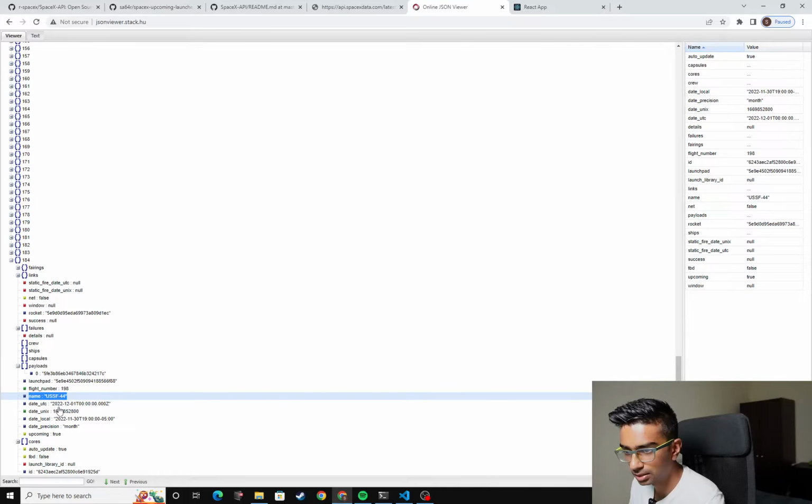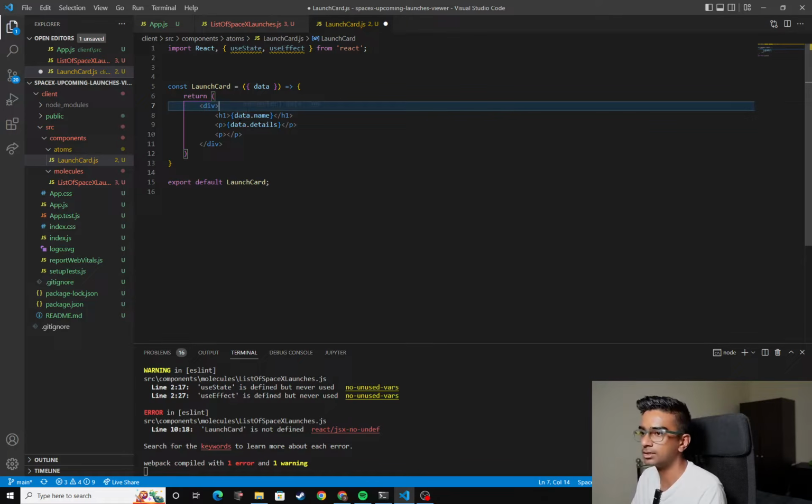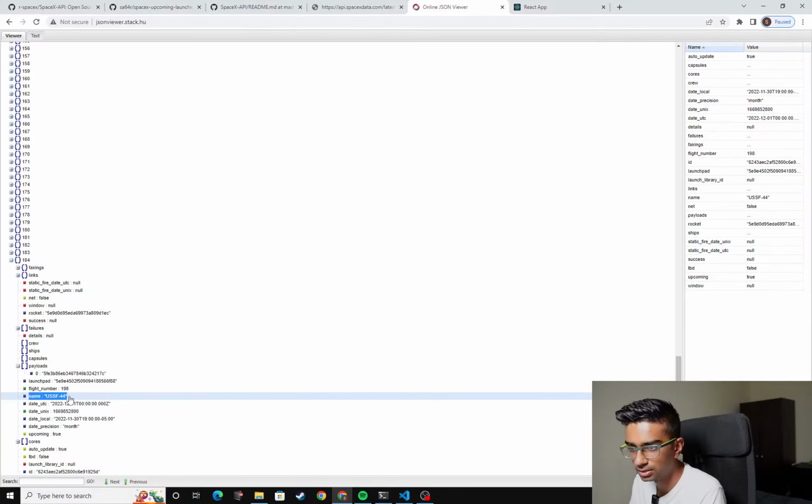As you can see here, we have name, so it's not mission name, it is name, so we want to just put name. So data.name. Basically, because data is an object and name is a property, we can just take this data variable and say, what is the name, what is the details, and so on. So let's see, is there a details one? I do not think there is a details one. There is no details one.